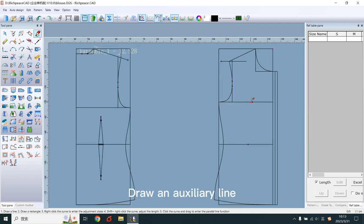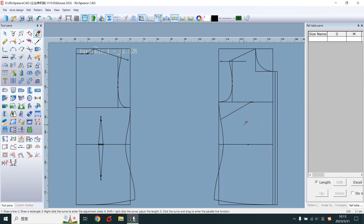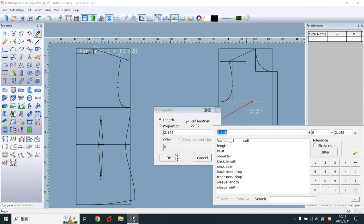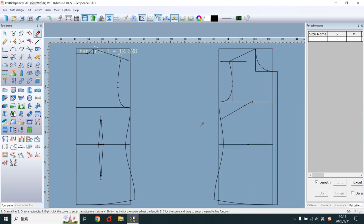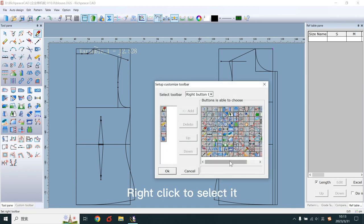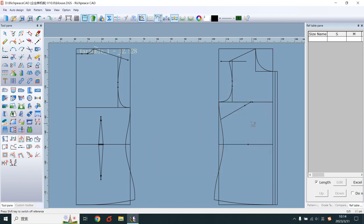Draw an auxiliary line. Add points on the line. Right click to select it. Left click on the line to turn it white. Draw dot line. Select it to make V dot.